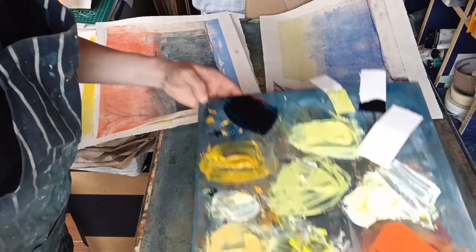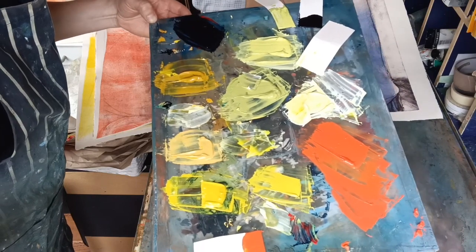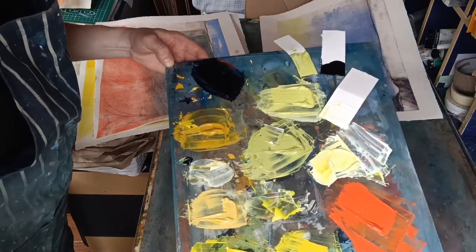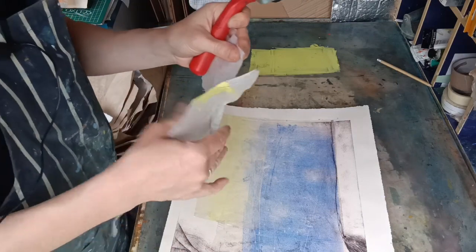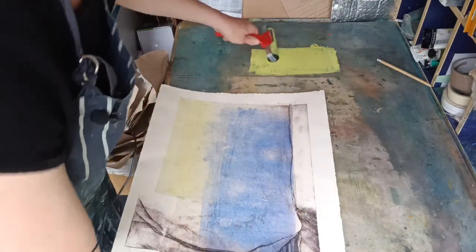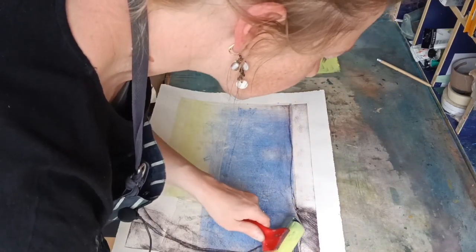So this is the palette that I'm working with. I've got some sort of ochre yellows, quite a bright orange red there as well, and one darker colour right at the top there to get some darks in. So I'm going to make a start now. Okay, I'm just going to mask out this bit, I think. I'm going to see if I can just roll almost in a diagonal.